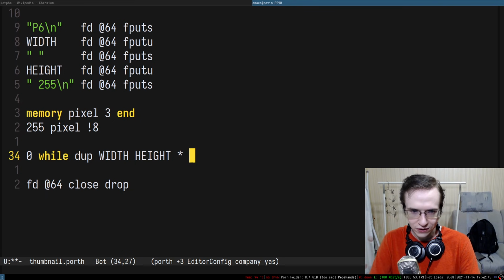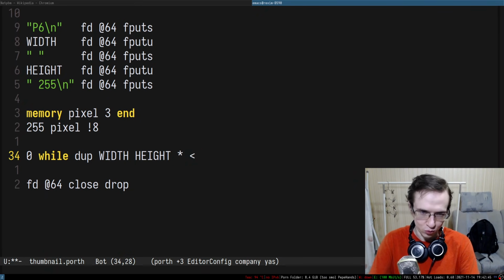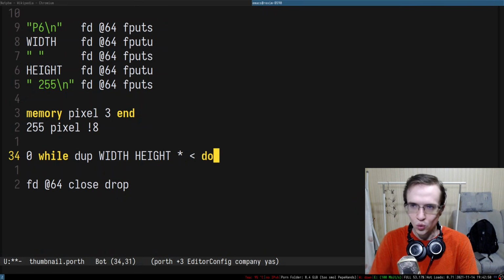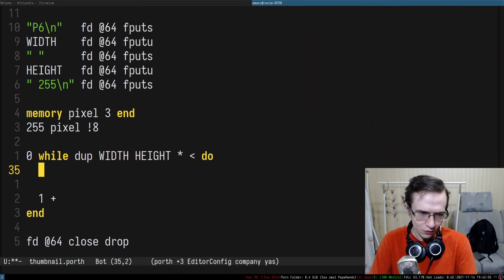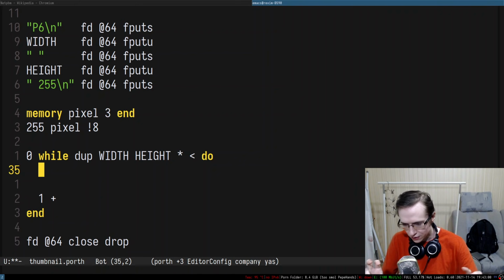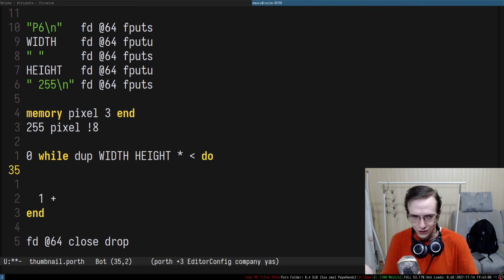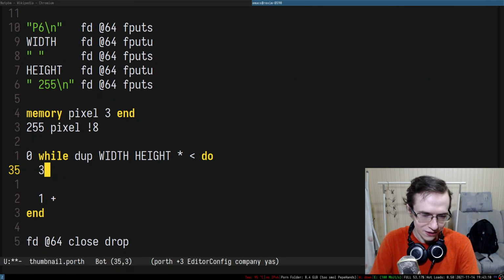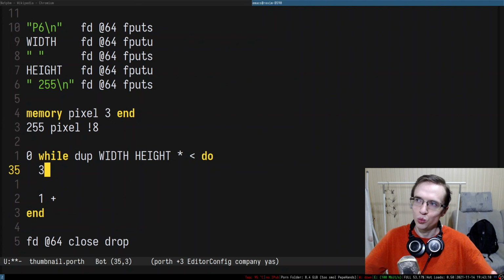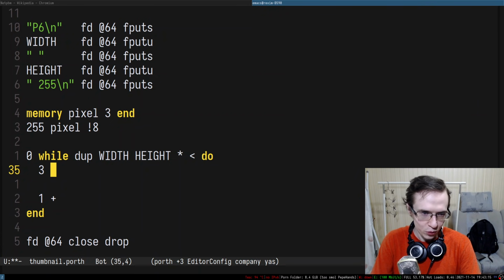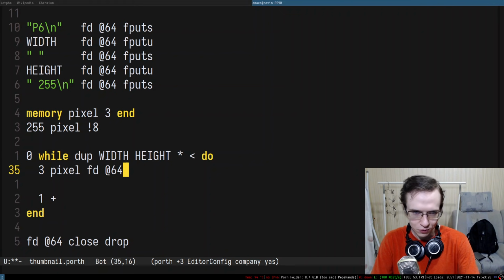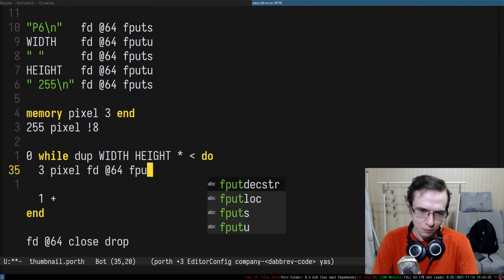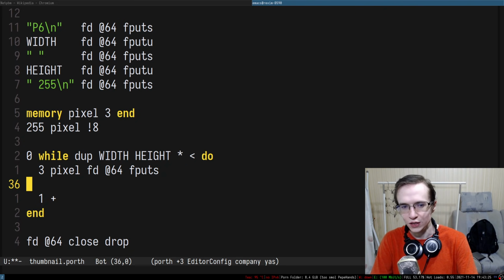And then we check a condition whether the current index is less than the amount of pixels that we have to write. And then we check that condition to know whether we have to break off the loop or not, right? And at the end of the loop, we have to increment the index. So inside of the loop in here, we have the index that we don't care about actually for the purpose of generating a solid color, so we can just ignore it. And in here what we're gonna do, we're gonna put 3 onto the stack indicating the size of the buffer that we wanna write into the file. Then we're gonna put the pointer to the buffer, right? So 3 and then pixel, and then we have to provide the file descriptor. So here is the file descriptor, and then I say please print those 3 bytes into the file, right?